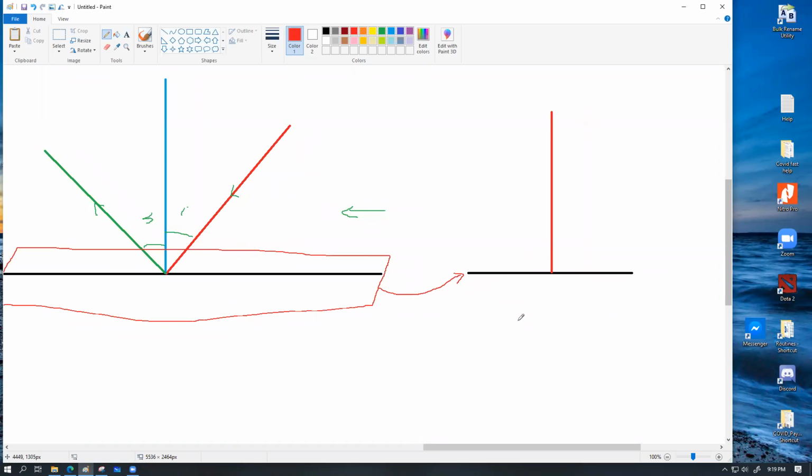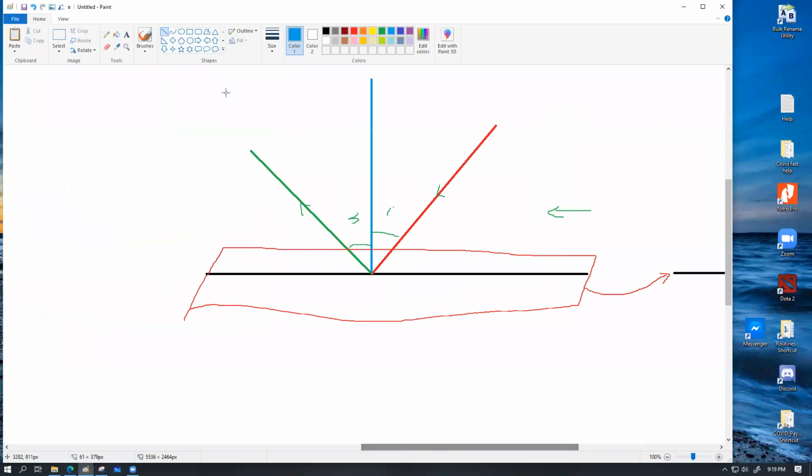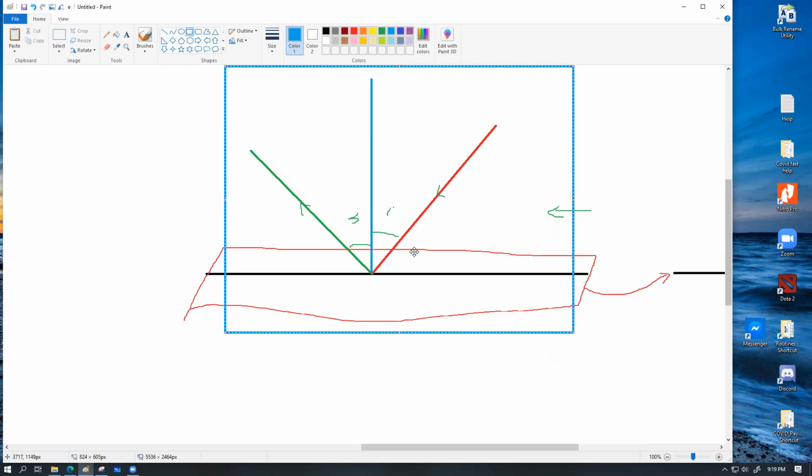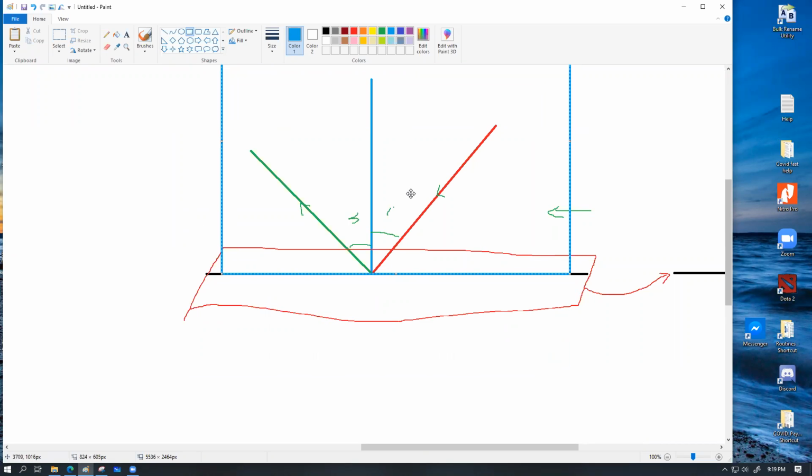See if it makes sense. If this is the incident ray alignment, the normal and also the reflected ray would all be behind this line. You cannot have the normal appear to be like this. This is not going to work. This line and this line will all remain on a vertical plane. Let's say that vertical plane might as well be something like this, passing through that level.